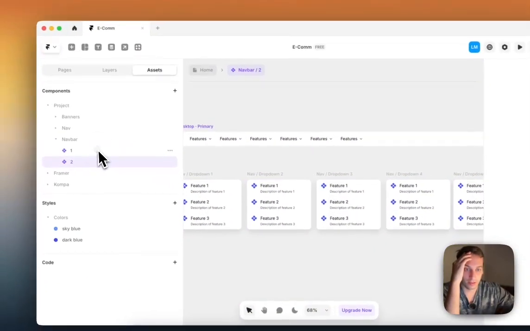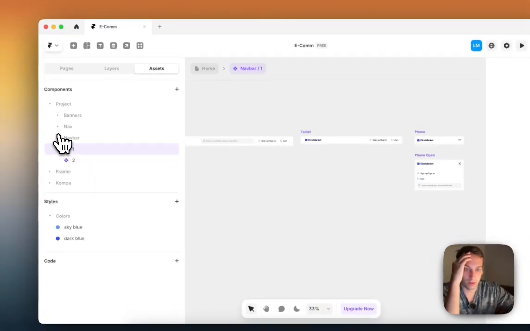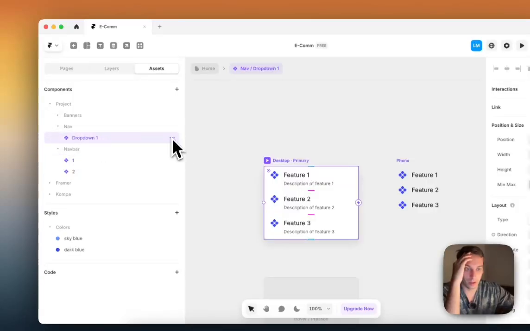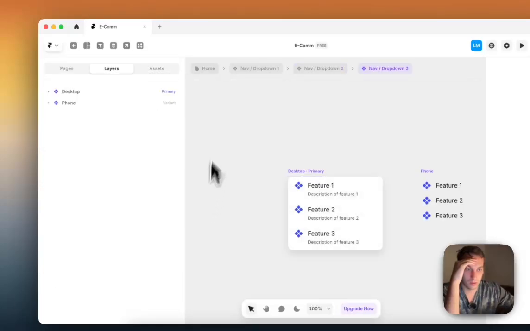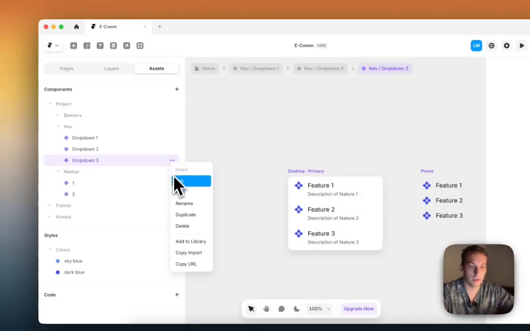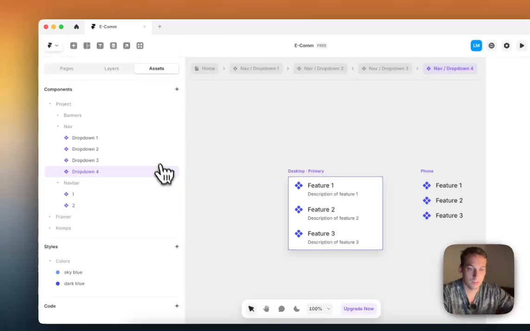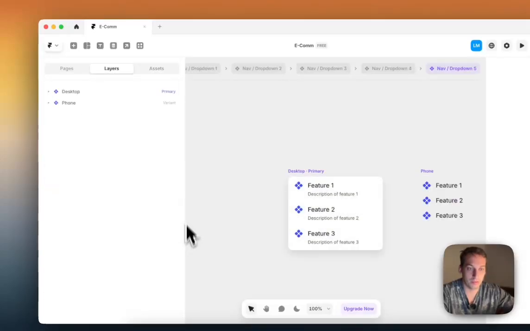Maybe it's because the assets aren't okay. We have to duplicate the assets. So this is how you duplicate them, not how I was doing it before.